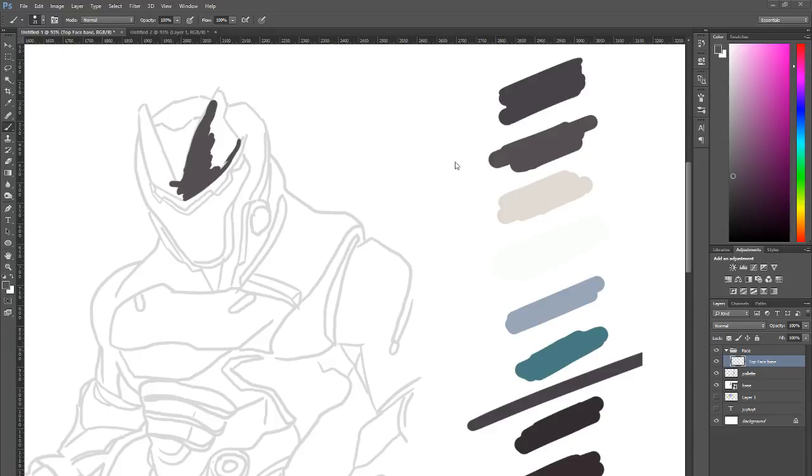Me starting with the mid-tones helps me because I can use the dark tones for my shadows and light tones for my highlights.